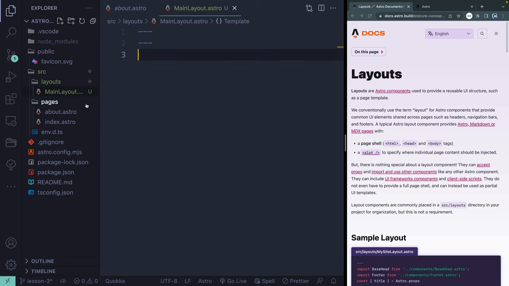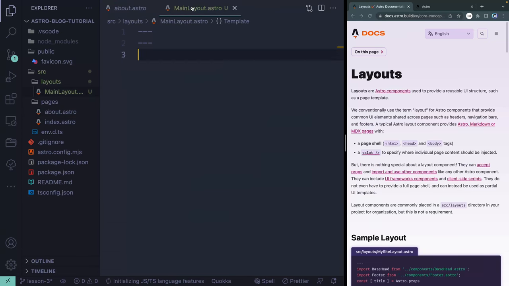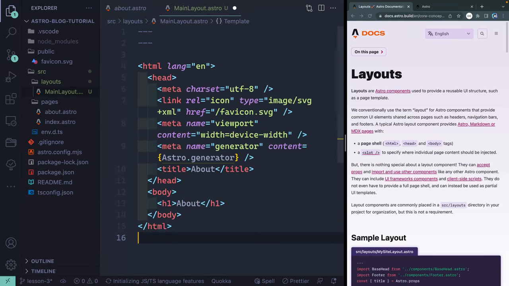So this will also give us a little introduction on how to basically use data between components and pass data around. We'll be doing that a lot in this series as well. But what I'm going to do is just copy all of this from either the about or the index, doesn't really matter, and paste it over here. Now, what I want to do is be able to use this layout and then just insert the individual things I need from each page inside here, inside this body.